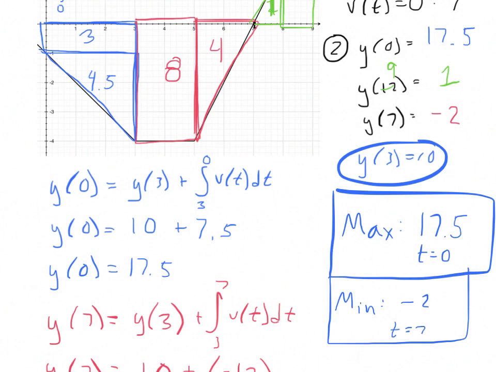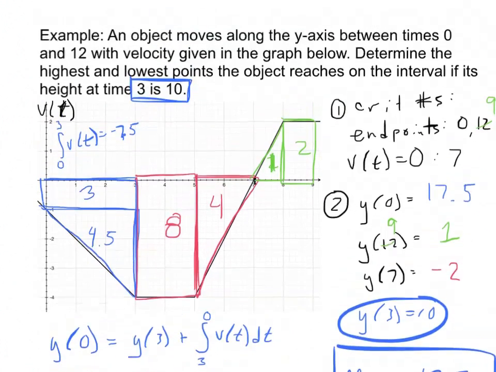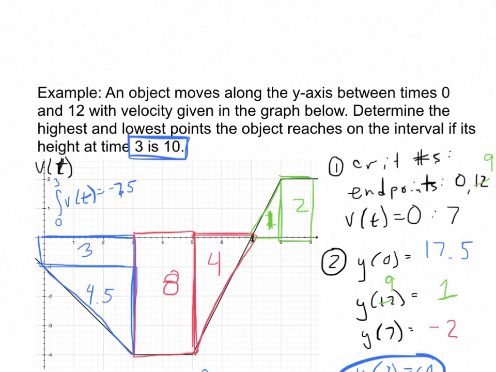So I hope you can forgive me for that big mix-up with me saying that 12 was the other endpoint. 9 was totally supposed to have been the endpoint. Sorry for that slip. Did I say that in the original problem? Yeah, I even said between times 0 and 12. What a mess. Oh well, it should have been 9. I'll go ahead and change it here. I hope that made sense through all those errors.